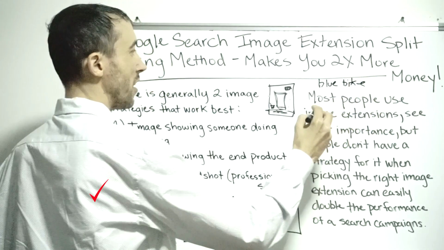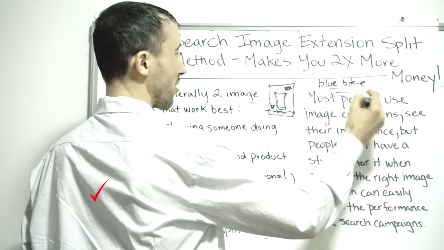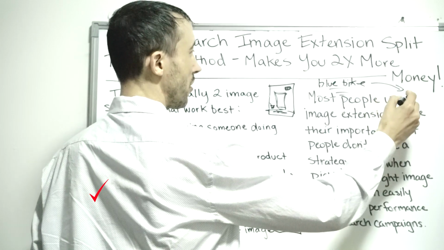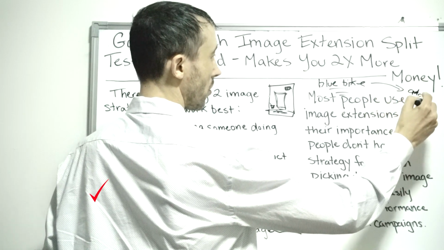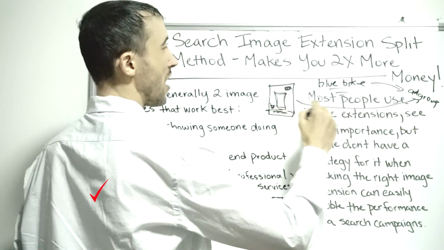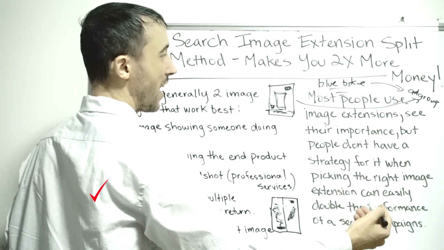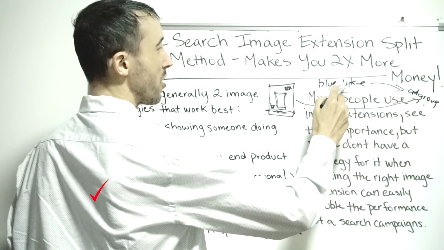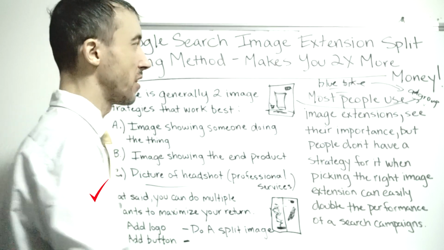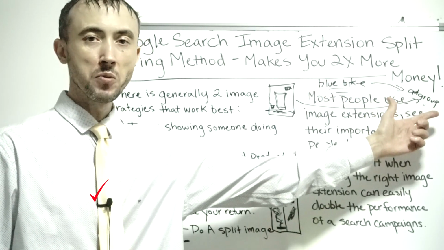Okay? So if you have blue bike as a keyword, and you have this keyword, this keyword, this keyword in the same ad group, you can take this keyword that gets the most clicks from inside your campaign, put it into its own ad group, take your image extension, put it here, make sure it's an ad group level image extension, and then you'll come back in 90 days and you'll see if your new ad group with that same keyword got a higher click-through rate than the keyword that's in your original ad group. So same keyword that's now in two different ad groups.